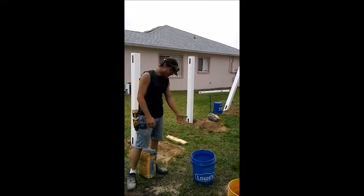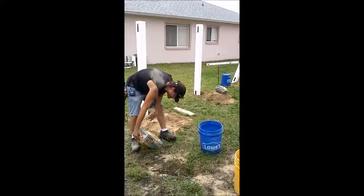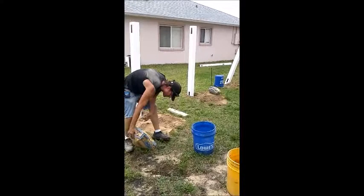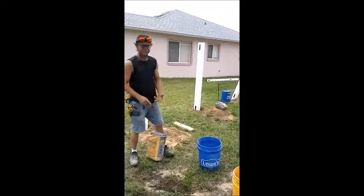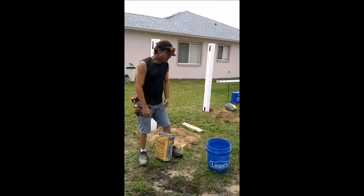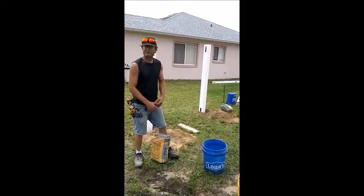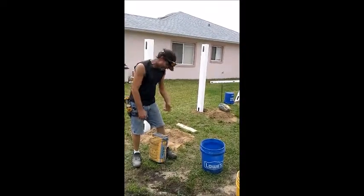For concrete, you start out, I use the Quikrete high strength Quikrete mix. It's already got your sand to mortar ratio of 2 to 1. Start out with 2.5 quarts of water up to a gallon.